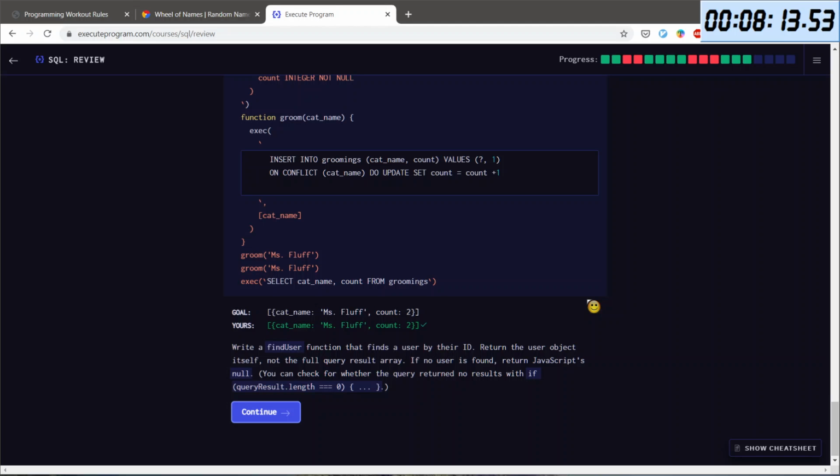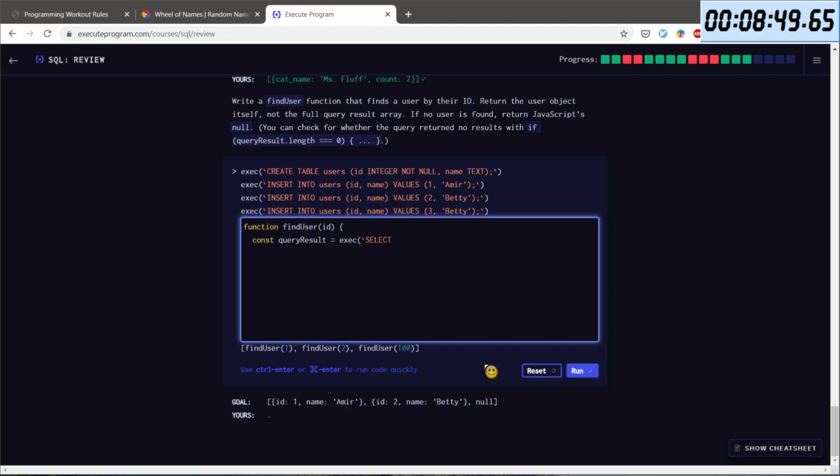Okay, so next thing. Write a find user function that finds a user by their ID. Return the user object itself, not the full query result array. If no user is found, return JavaScript null. You can check whether the query returned no results with if query result length strictly equals 0 and so on.